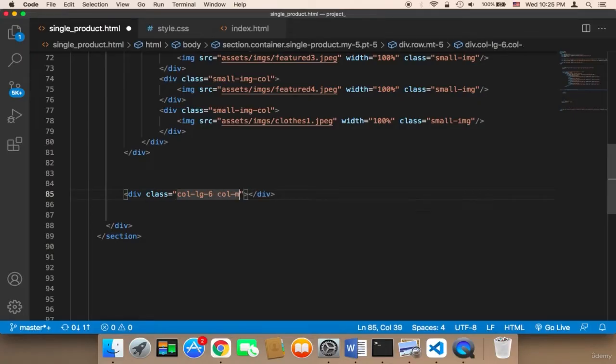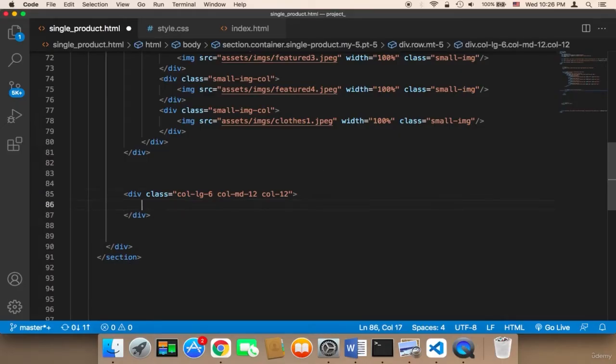For medium screens, I'm going to give it 12 columns. For small screens, you can give it 12. By the way, you can say here col-12 without saying sm, which means that by default it's going to take 12 columns in case the screen is not considered large, and is not considered medium either. It will take 12 columns.